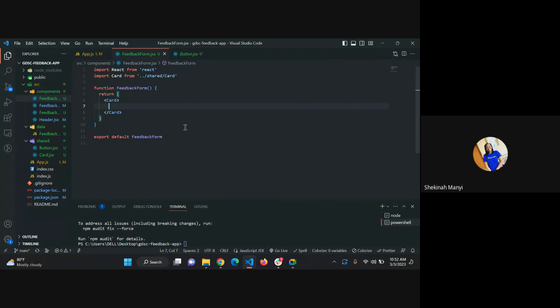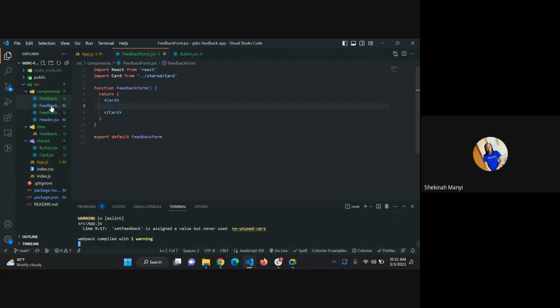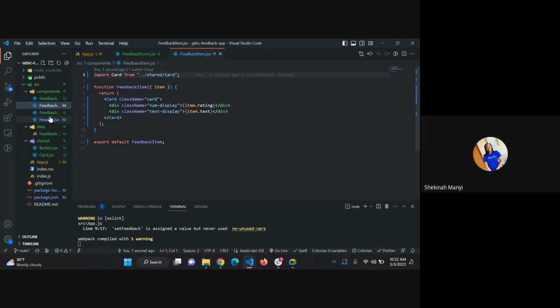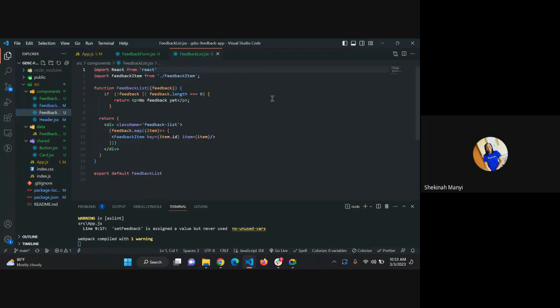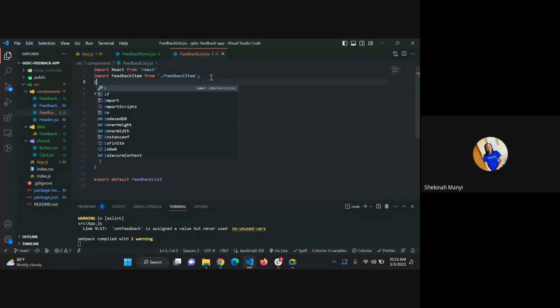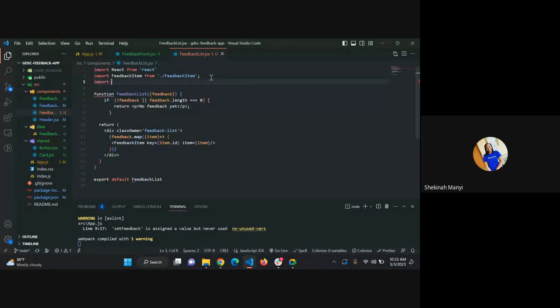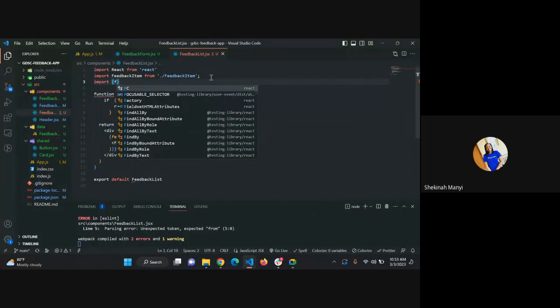The card component should take. Okay, the React icons has been installed. I'm going to call it in the feedback list. So how do we import it?